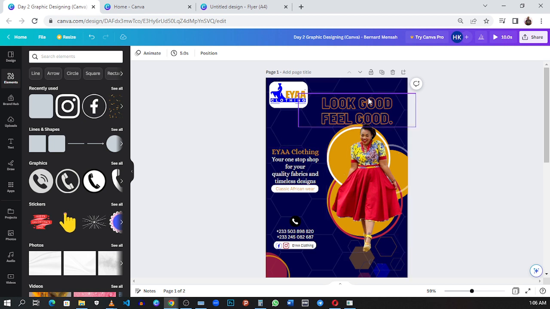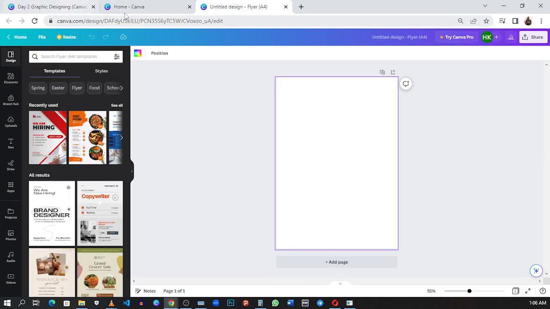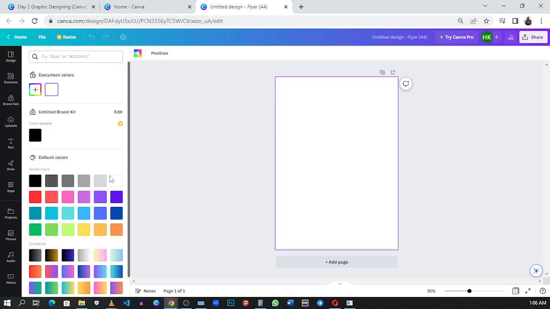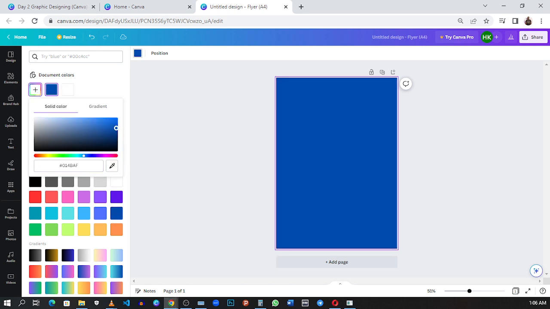When we look at it, I think it has two colors, and it has a font, and then it has its logo, and then it has an image with some shapes behind it. So first things first, I think we would have to change the background color, which you come here to change. You select the background, you see it's already selected, and then you change the color. I think we should get something deeper. Yeah, well, I think I'll maintain this.